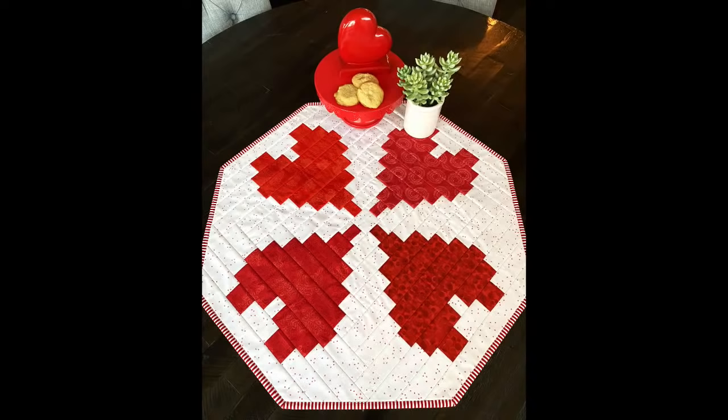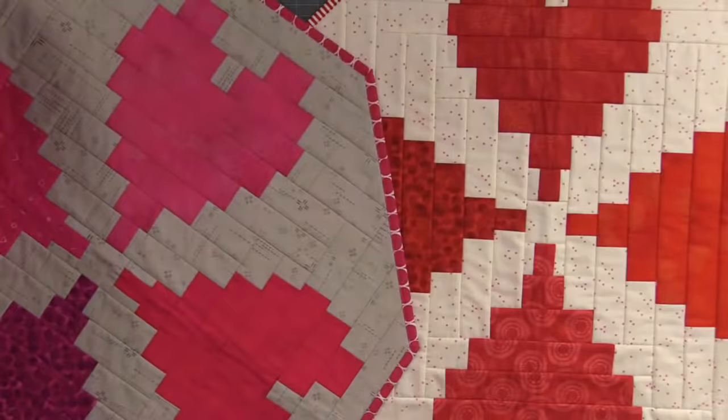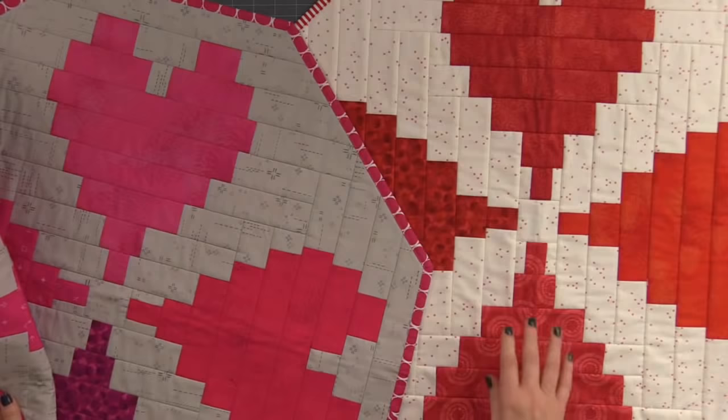So I made two versions of this one. I made this, of course, traditional, just red hearts on a white kind of blossom background. And then I made hot pink hearts on a gray background that is really cool as well. So we have both of those kits, both the simple red or the hot pink on the gray background. This one is very fun. You just use fat eighths for the hearts, and then a background and binding, and that is it.